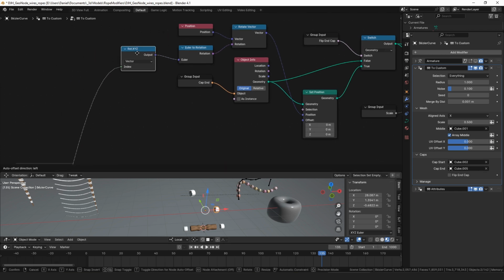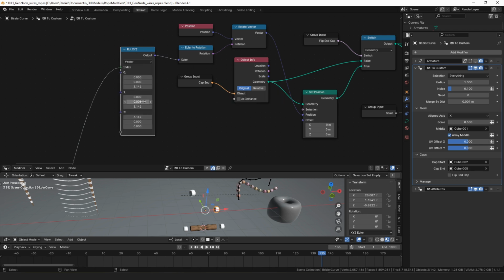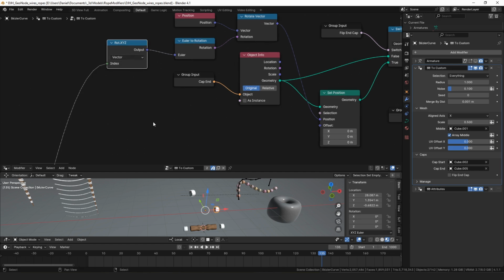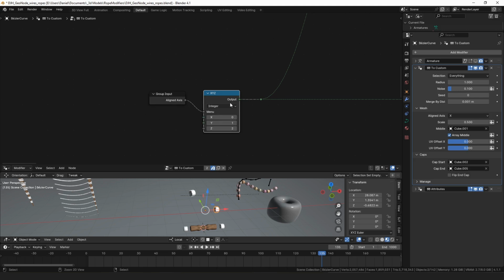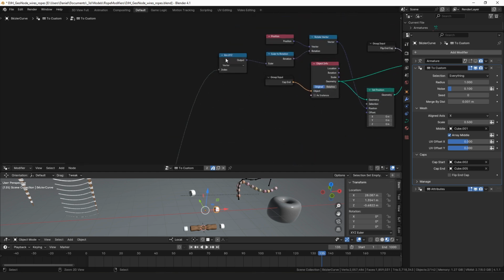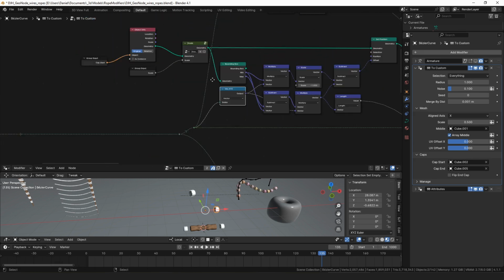The rotation axis is determined by this node, which is a switch. If I unhide it, you can see it's just pi on one axis. Which axis it is is different depending on what makes sense for the different axis selections. And that is coming from here, where there's a menu switch that outputs 0, 1, or 2, depending on which axis you've selected. So this is a menu switch for this menu, and then that turns into a number here, and everywhere else I care about the axis, I'm going to use an index switch to select a value. So there's a whole bunch of those actually. So there's another one here.